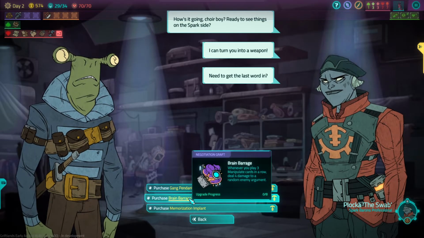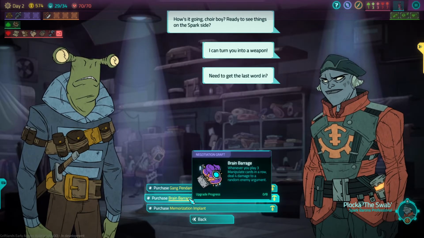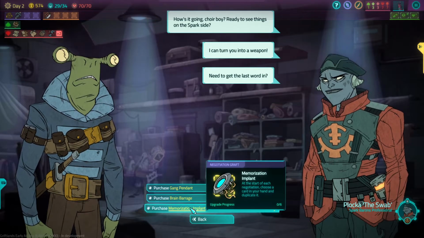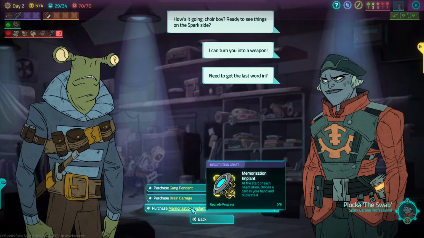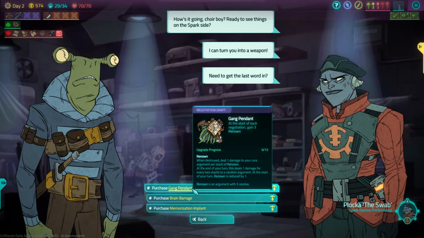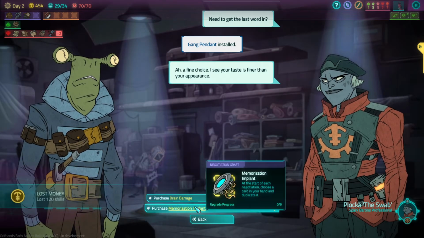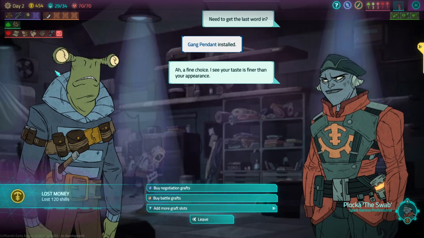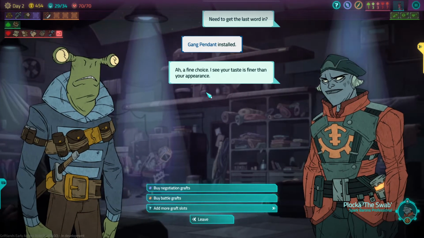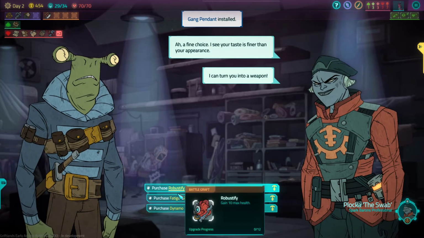Oh! Brain Barrage. Whenever you play 3 manipulate cards in a row, deal 4 damage to a random enemy argument. No. And Memorization Implant. At the start of each negotiation, choose a card in your hand and duplicate it. No, you will get the Gang Pendant. It's cheap and fantastic for our build. And then in... Oh, look at that. It says +2 here. We've got so many haters now that we can't even have them up here anymore. Fun stuff.